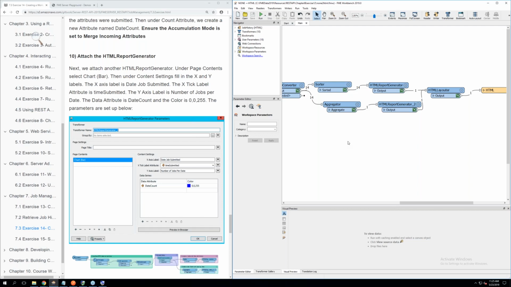Then use the sorter, sort by those components, and then write it out to the HTML report generator. After class, I can send you a link of how to do that. It was something that was done by Mark Ireland in his blog about the HTML report generator in 2016, and that's where I learned about it.